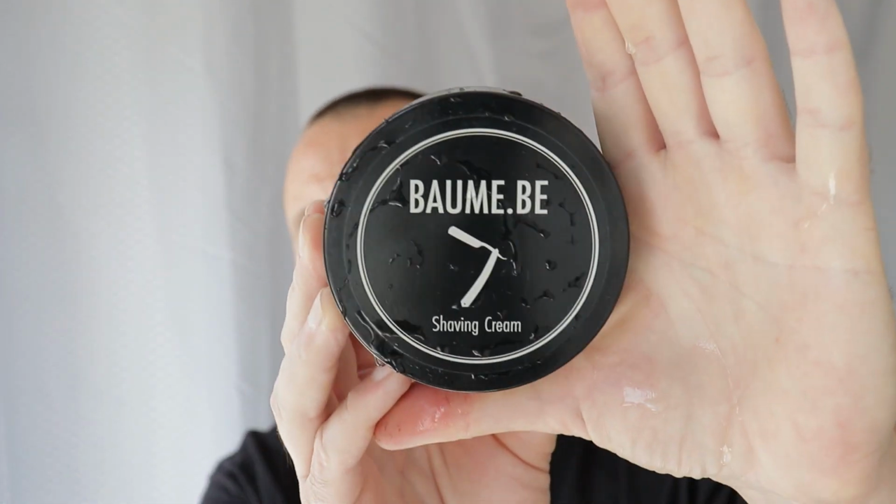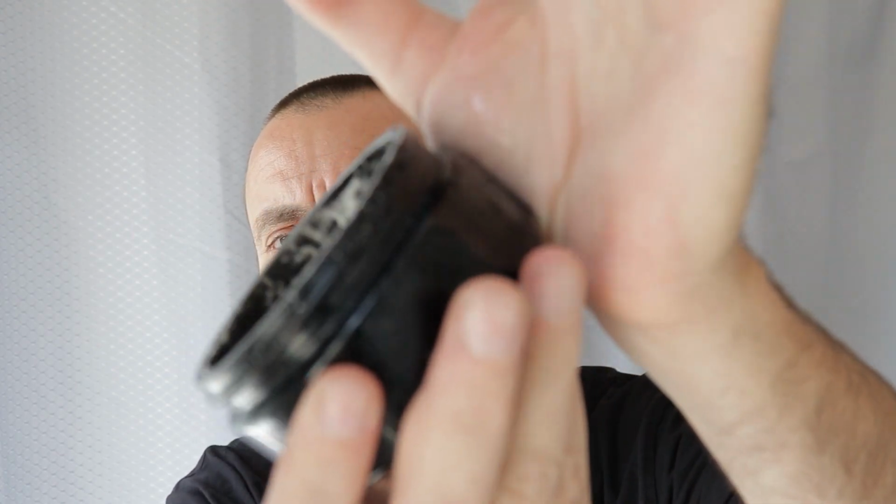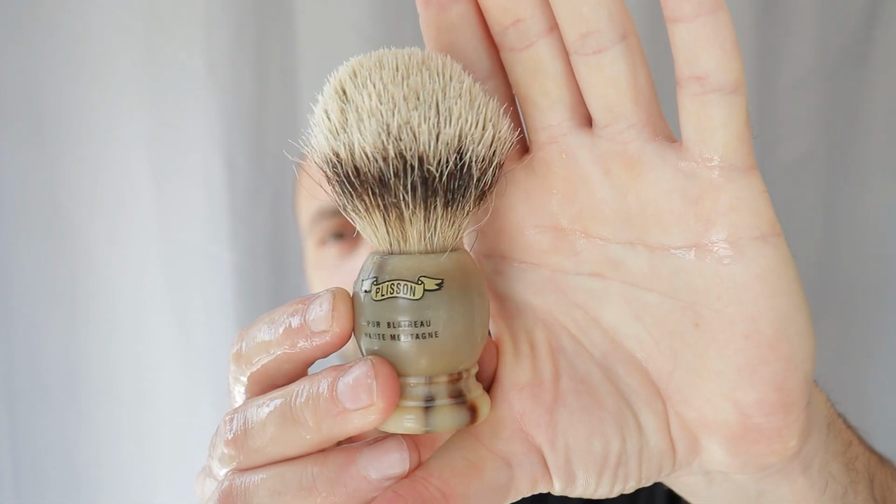Dug this out. I haven't used this in years, the Bone B. So we'll see. Yeah, but still it's gone down a bit. I mean, I've hardly used it and it's gone down a bit, but it's old, this is many years old. I love the glass jar. Nice. And the brush, you guessed it, it's the Plisson, the High Mountain.